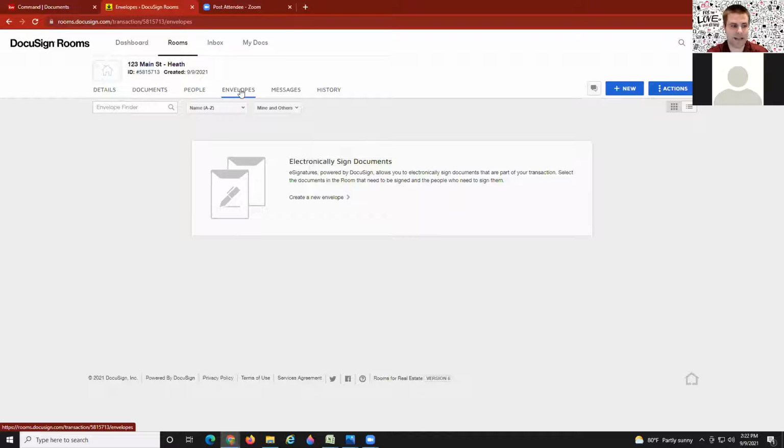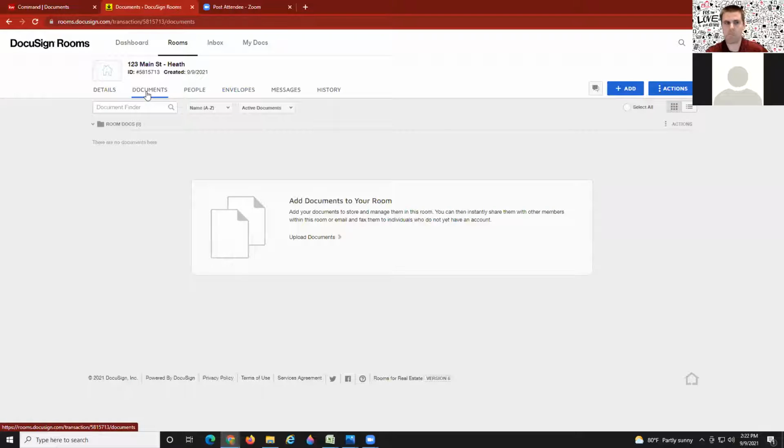Once we send something out for signature, this is where the document will then be. The great news is when we send something out for signature and it gets signed, we get an email saying, hey, your document is ready and signed, and we just pull it straight from that email as well. Messages and history, pretty self-explanatory just there.